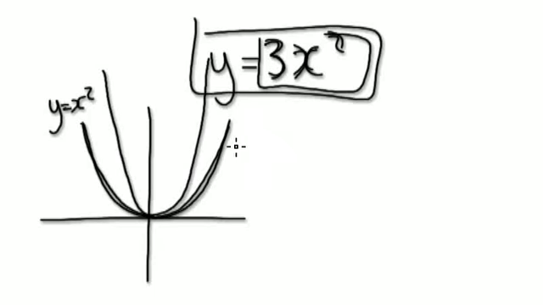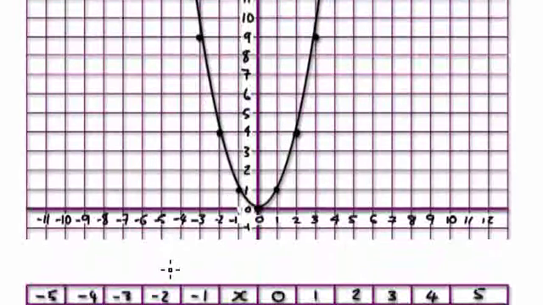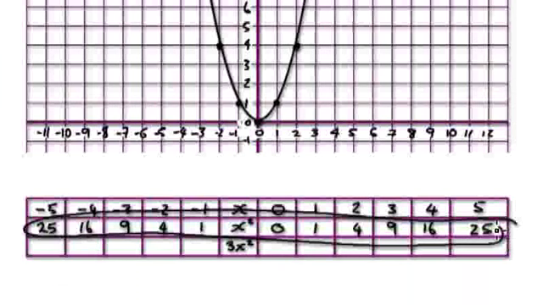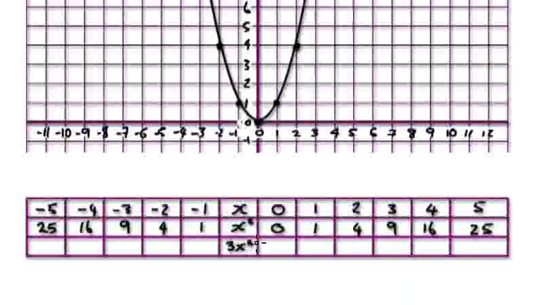It just makes it steeper. Well, anyway, let's try and see why that's the case. So this middle line here represents our y equals x squared. We are trying to create some points for y equals 3x squared. So normally x squared is 0 here, so we just got to times it by 3.